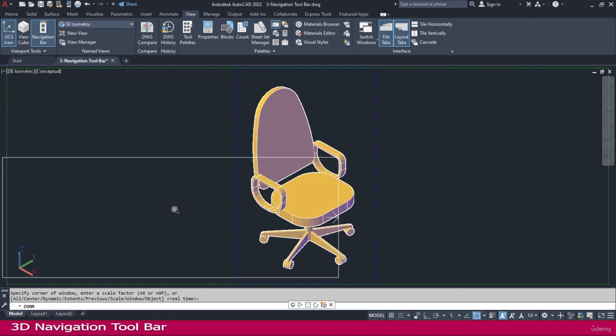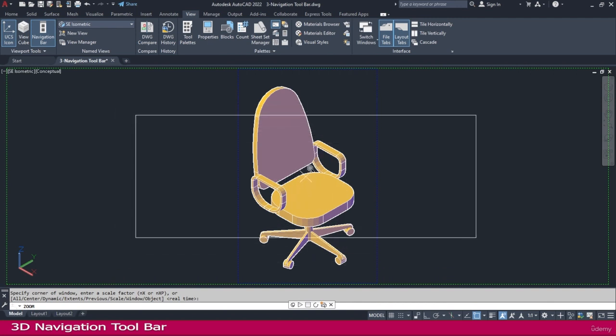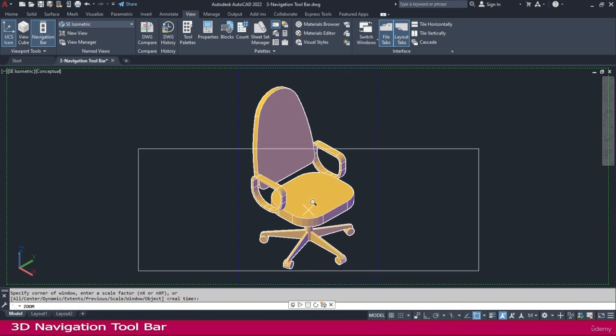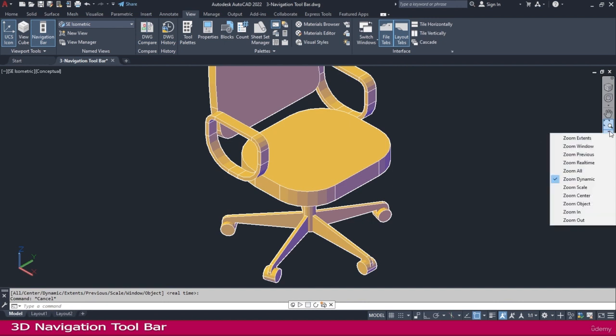Okay, now it is very small, and I just click again. Now you can see the size is decided. So now whichever area you need to zoom, just place it in that area. I just place it like this. Again click and enter. Now you can see whichever area the rectangle is placed, only that area zooms. That is called zoom dynamic.